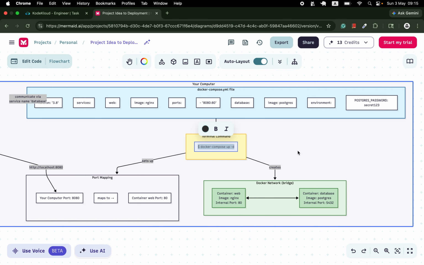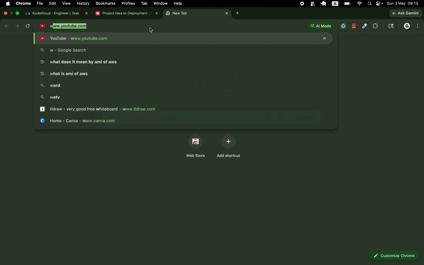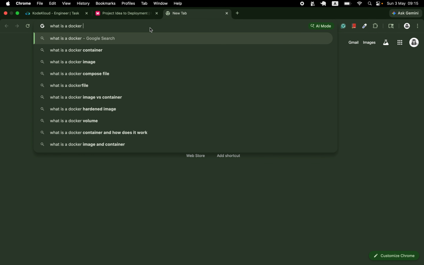You understand what I mean here, right? That's why Docker compose is a scripted file, but we have to use the YAML language here. .yml is the file extension. So I think you will clearly understand. If you don't understand, we can look up the word Docker compose.